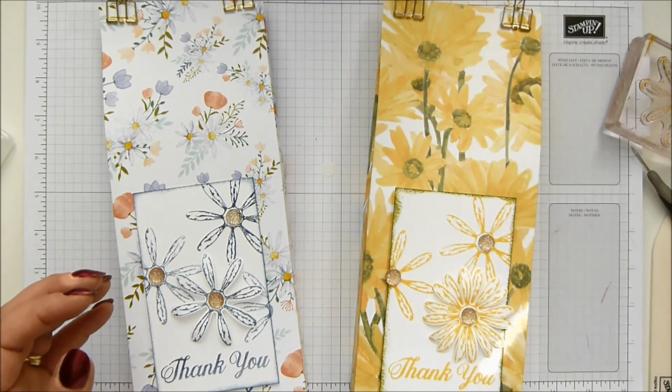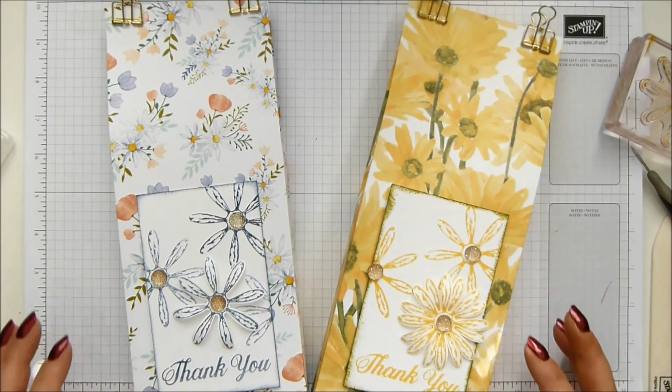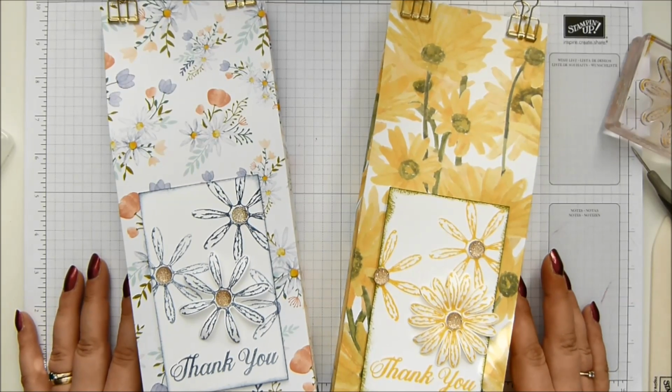I don't know what's on the other side of this. Oh yes, it was that lovely Old Olive. So yeah, I liked that enough that I was going to buy it, and I love this bit. But yeah, actually it's quite nice.